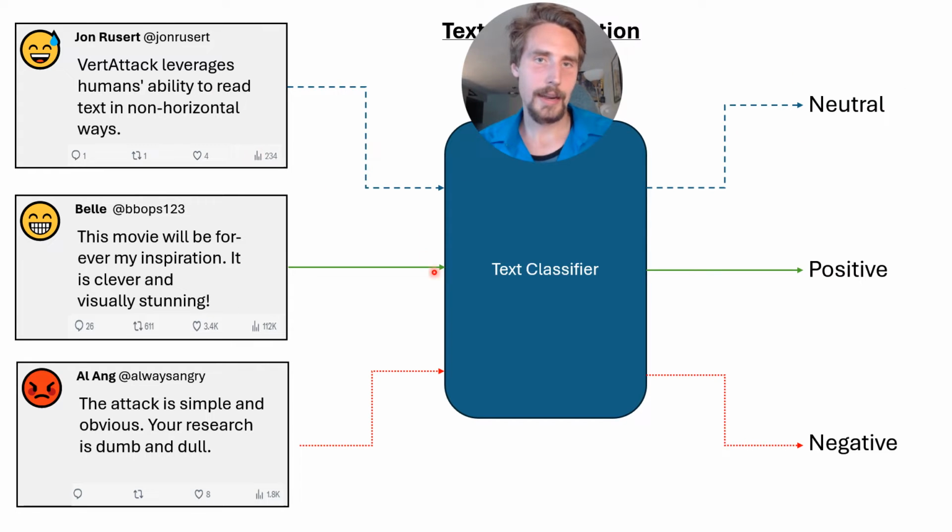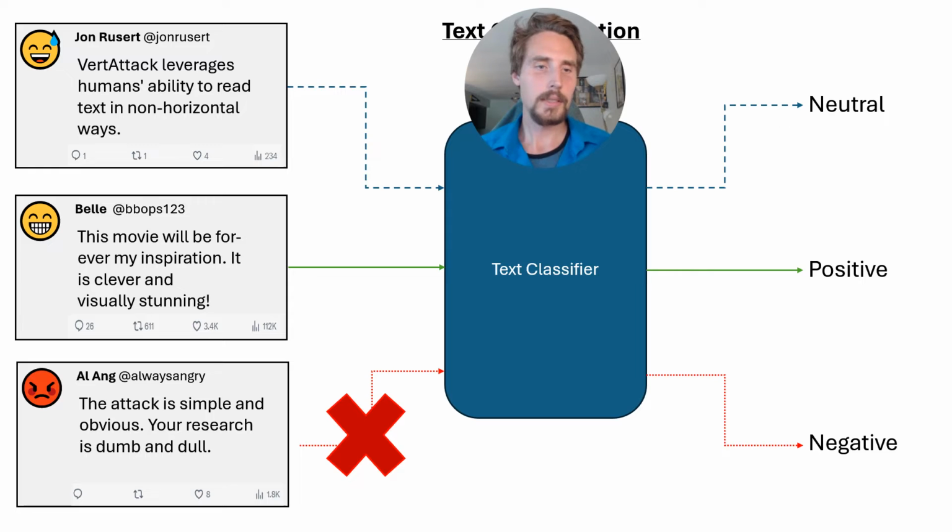In this case, this text classifier might be acting as sentiment classification, so it's taking in text and assigning specific labels. In this case, positive for the middle, neutral for the first, or negative for the third one. Sometimes these classifiers can be used for things like hate speech detection, to monitor websites. In this example here, we have this negative text that this classifier is blocking from being posted to the website because it has analyzed the label for it.